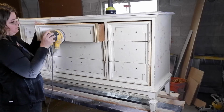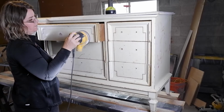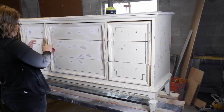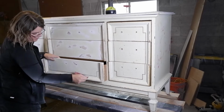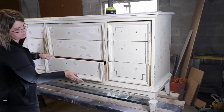After removing all the hardware, we're gonna just sand it with the DeWalt orbital sander with 150 grit sandpaper. And after that, we're gonna hand sand the trim. It has lots of grooves and crevices, so it's pretty hard to get into that with the orbital sander. So we're just gonna do a little hand sanding.